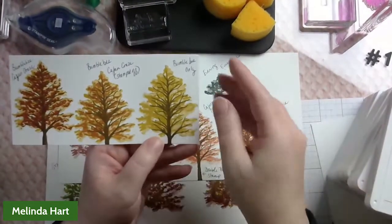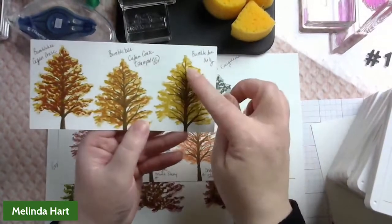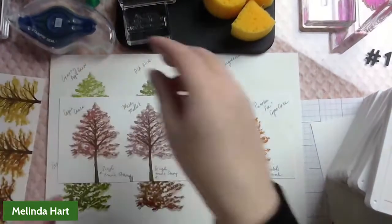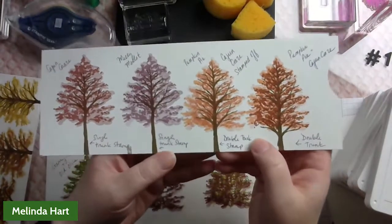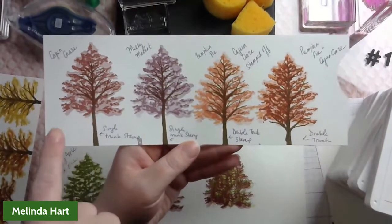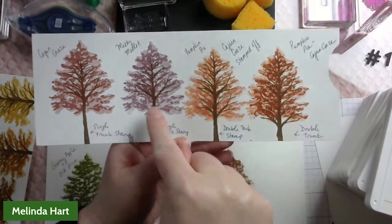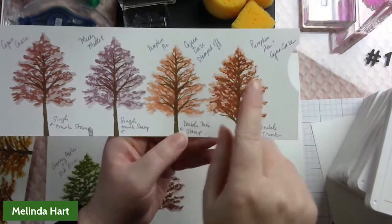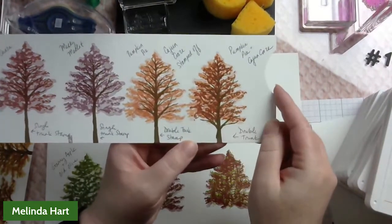So it's such a cool stamp set. And these are all two stamped branches here. And then we also have these. I have to re-ink my pumpkin pie is what I discovered when I was doing these, but you can still get an idea here. So this is only Cajun Craze, only Mary Merlot, pumpkin pie and Cajun Craze stamped off once, and then pumpkin pie and Cajun Craze in full color.